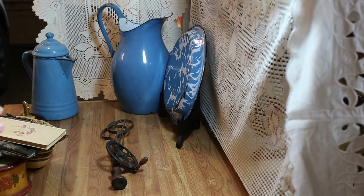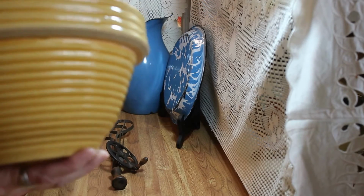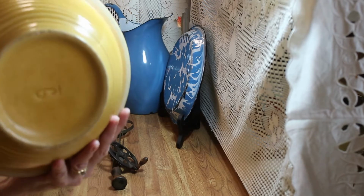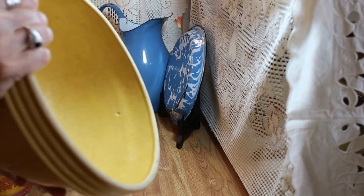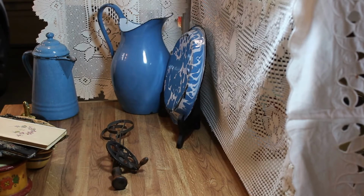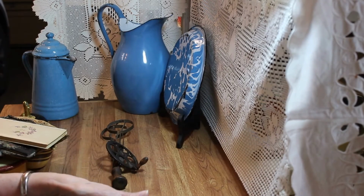And then one other early bowl. This one is a yellowware bowl as well. It's got these great ripples that go down the sides. Nice old piece. So great for the bowls, because I have been selling some bowls and I really did need them. Okay, along with the pottery, I got tinware.